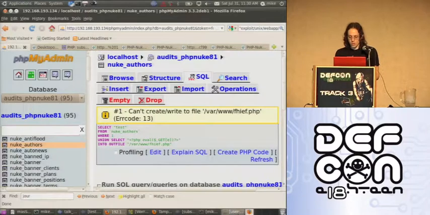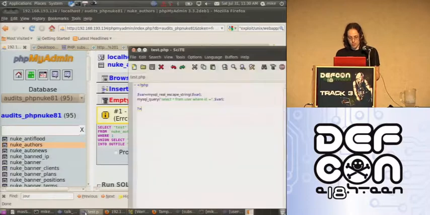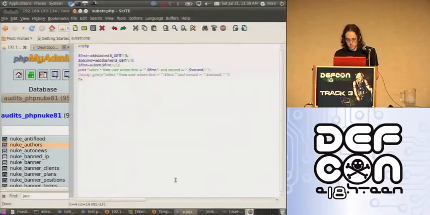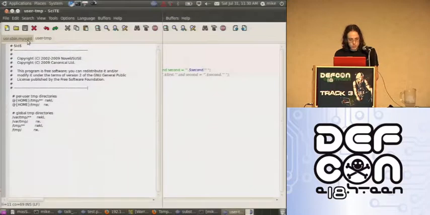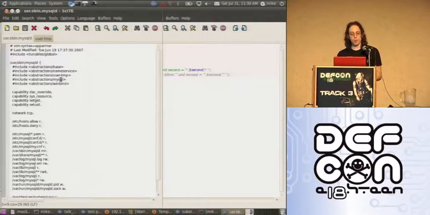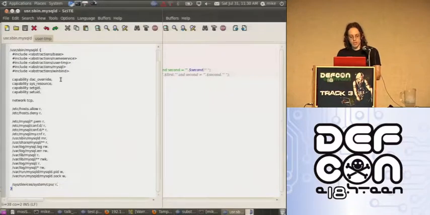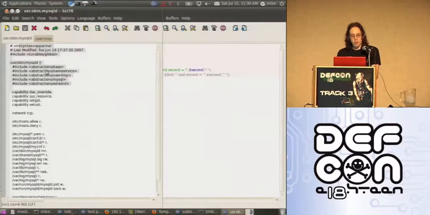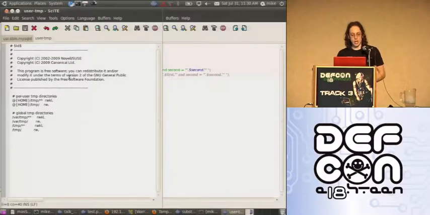But why? Well, if we pull up the AppArmor rule set for mysqld, what this is doing is adding another layer of permissions on top of your usual chmod. In this case, it's pretty simple. It's giving it read/write or read access. Now, one important thing to note are these includes at the very top. This particular include is user temp, and this is giving it read/write access to /tmp. So this is a safe location where we can write files.